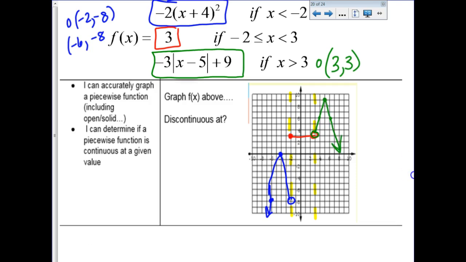Look at that. Alright, so my next question for you is about discontinuities. Do you see any places where there's a... Now that I see a picture, I totally see discontinuities, guys. Do you see them? At x equals what? Where's the first gigantic discontinuity? At -2. There's a huge jump, which means a discontinuity. And we talked about this, guys, but did this hole ever get filled in? No, so there's also a discontinuity at x equals 3. If that hole gets filled in, it is no longer discontinuous. Got it?